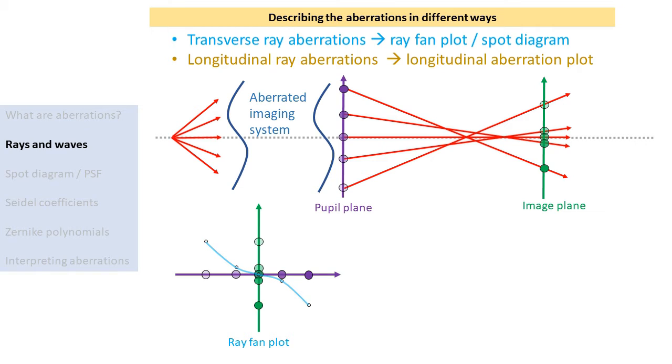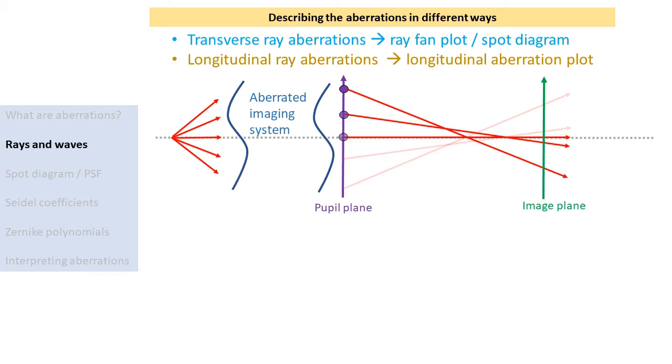Alternatively, we can create a spot diagram, where instead of looking at a cross-section of the image plane, we look at the entire two-dimensional image plane. The spots that indicate where the rays intersect the ideal image plane give an impression of the image that a single point source would create. We could also look at how far away from the image plane the rays for different pupil points intersect the optical axis. We can create a longitudinal aberration plot by plotting for each point along the optical axis from which point in the pupil the light ray came, so that it intersects the optical axis there.